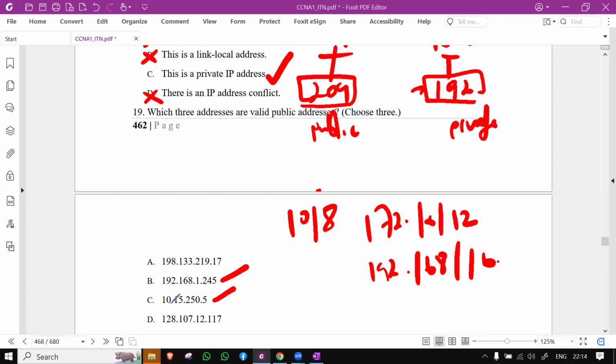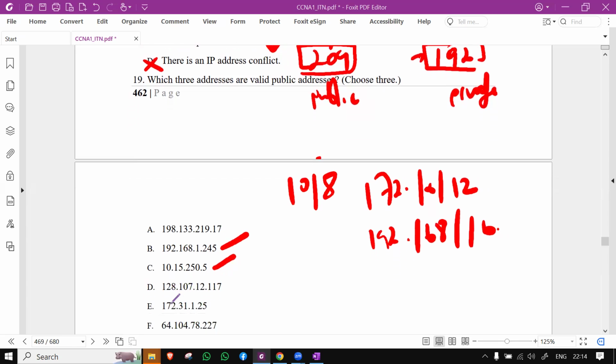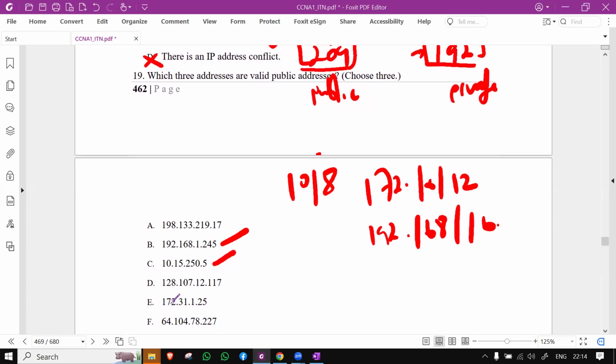Now, which three addresses are public? Those are the true ones. The 10 address is private, it fits in the private range. 172.16/12, with 31, also fits in the private range.